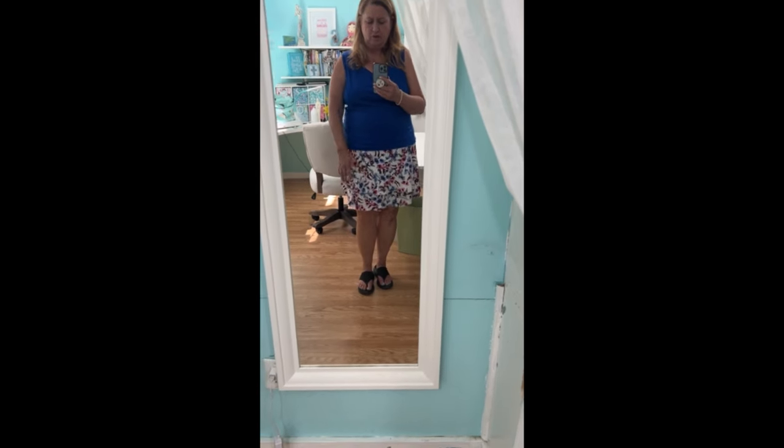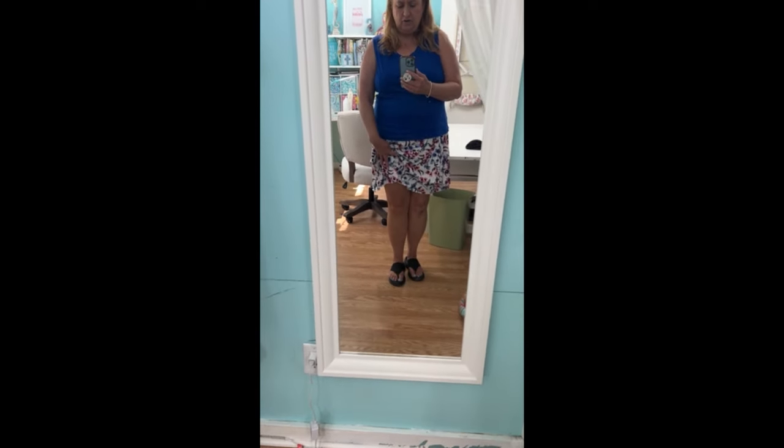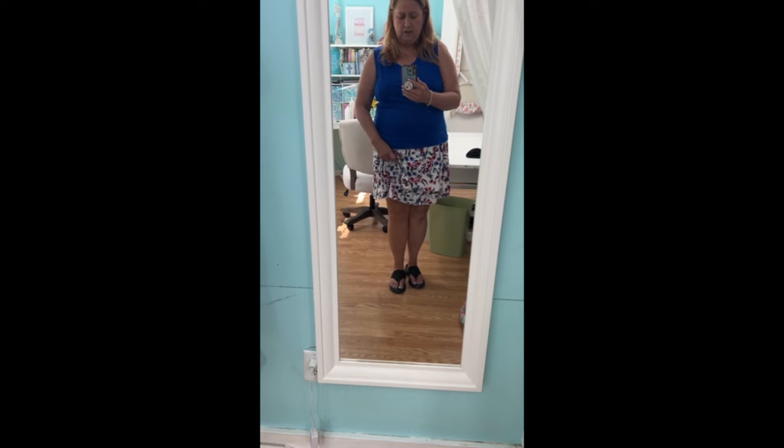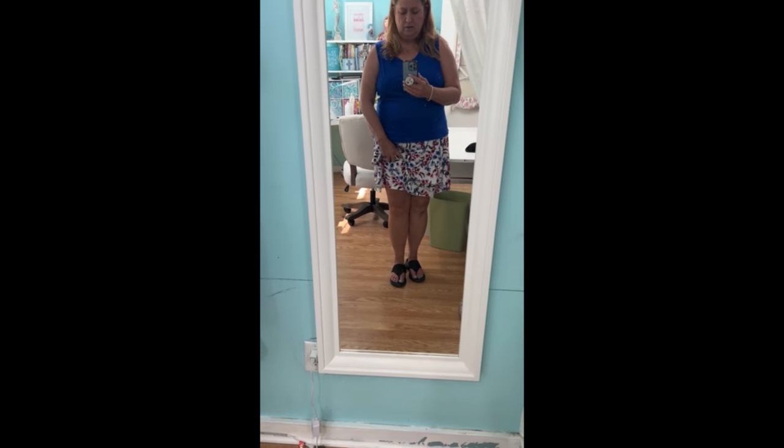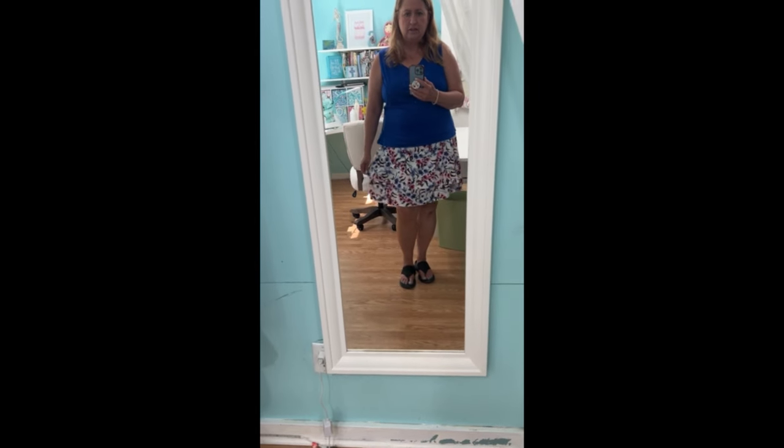If it's going to be a summer alternative to shorts, then it shouldn't be that long. It should probably be right about there. I mean, if you're going to wear shorts, you're going to wear them way up here. And I don't want a skirt that short, but I wouldn't mind it right there. So it needs to be more summery. I'll have shorts on underneath. So a couple of different options. We'll play and see what we come up with.